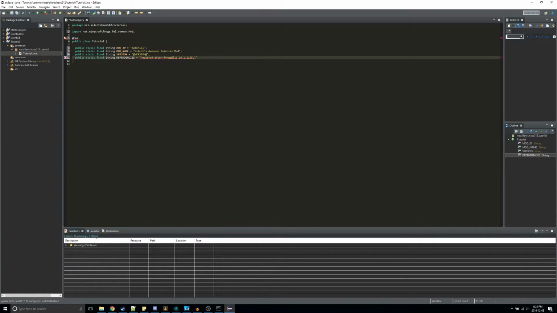And then we can add a semicolon and add more dependency strings. So for example, you could say after and then a mod ID, and whatever mod has that mod ID, your mod will load after that one. So that's useful if you're doing interactions with that mod and you need to make sure that your code comes after theirs, to make sure that, say, you want to use items from another mod, you need to come after that mod so that you can use them. If your mod loads first, things may not work.